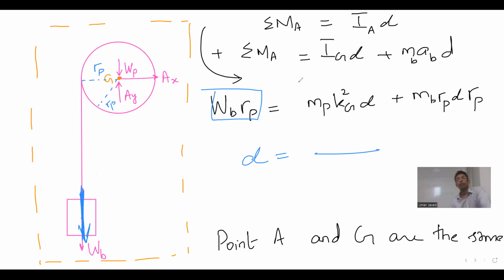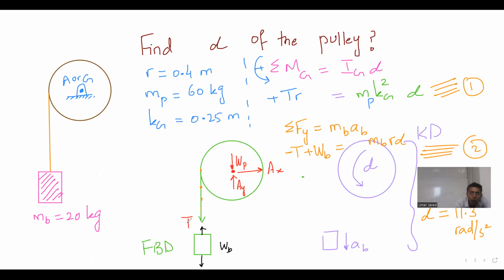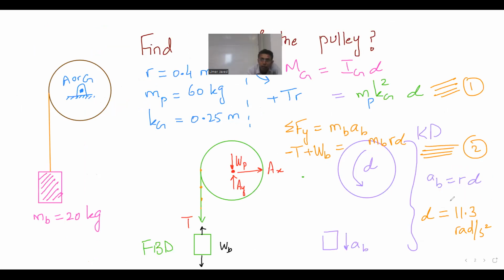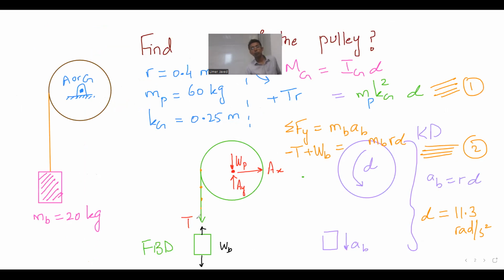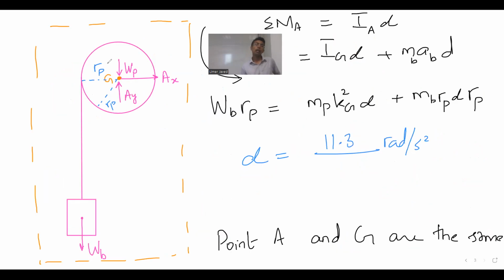And it is equal to MP K square alpha plus MA multiplied by RP. So why is there no tension? That is a good question, because if you remember, when we divided the problem into two parts, it's the same problem. I will again get the alpha value as 11.3. I will answer Hussein's question. When I divided the problem into two chunks, that's when tension came into the picture. But when I'm taking the whole problem as one chunk, tension doesn't even show up.